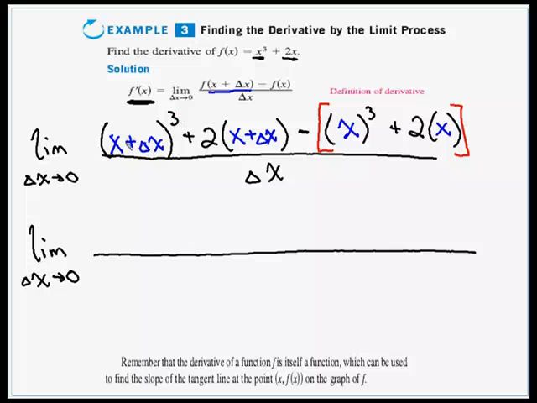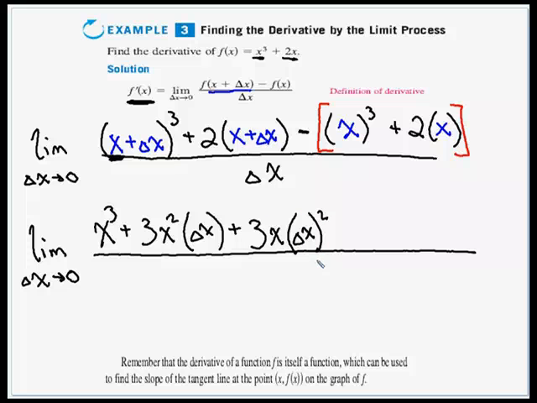A binomial to the third power, well, our first term is going to be this first x to the third power, x to the third. And then, since this is plus, we're going to have plus 3 times the first term squared. So x, we're going to square it, times the second term, delta x to the first power, plus another coefficient of 3. Now, the x drops down to the first power, and the delta x is squared. Delta x quantity squared. And then we do plus the last term to the third power, plus delta x to the third.